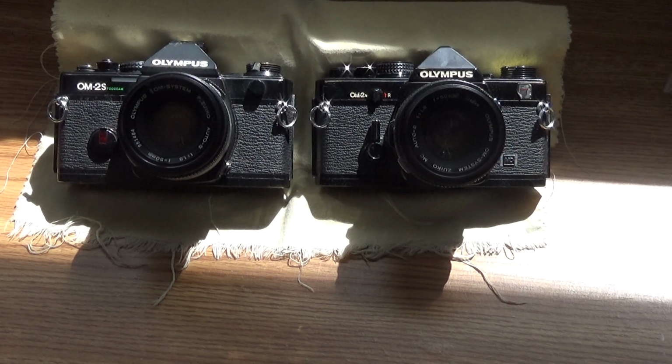The OM-2s is kind of an afterthought, and I see that the OM-2s these days tends to go for a lower price than the OM-2n, and it's probably overall a better camera. But let me go over how we got the OM-2n and then how the OM-2s model kind of evolved from it.